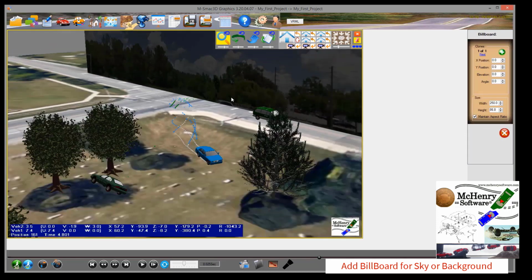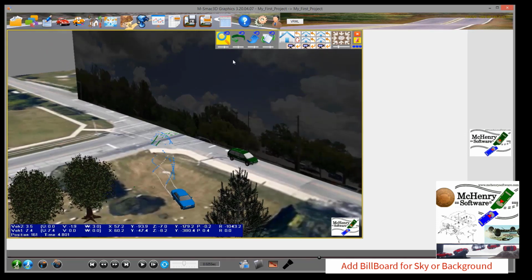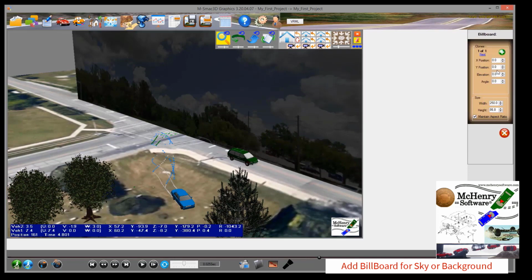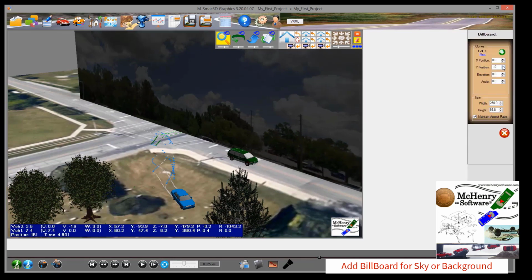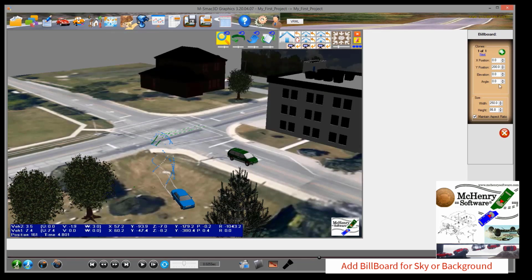See, now it brings it in at the origin, but there you could then move that. We'll make that 100, 100.